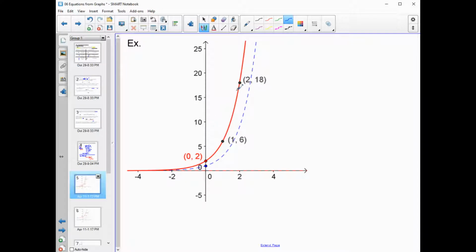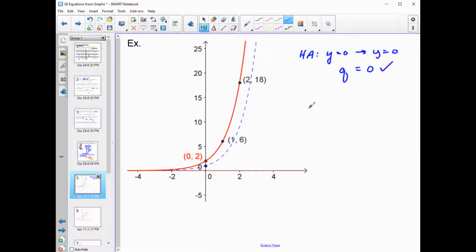Let's move on to some graphs. So here we have a graph that represents what I consider to be the simplest situation for a graph. I'm going to do this in order of the features, so I'm going to start with the asymptote whenever I can. We can see here we have the horizontal asymptote. It used to be y equals 0, that's the dotted line, the parent function. And then we have moved to y equals 0, which of course tells us that our q value is 0. So we already have one of the values that we need.